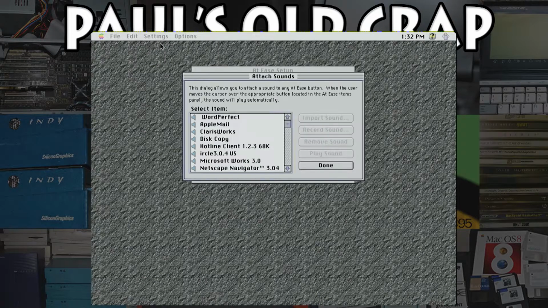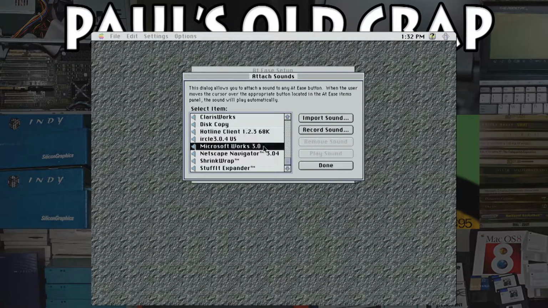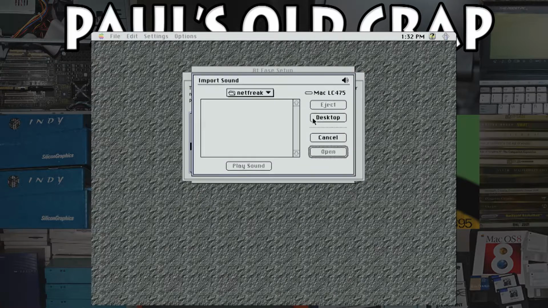Attach sounds. Oh, interesting. I can change the sounds for each of the buttons that are in At Ease. So if you wanted a custom button or a custom sound in the button. No, I don't think I have any sounds on hand.